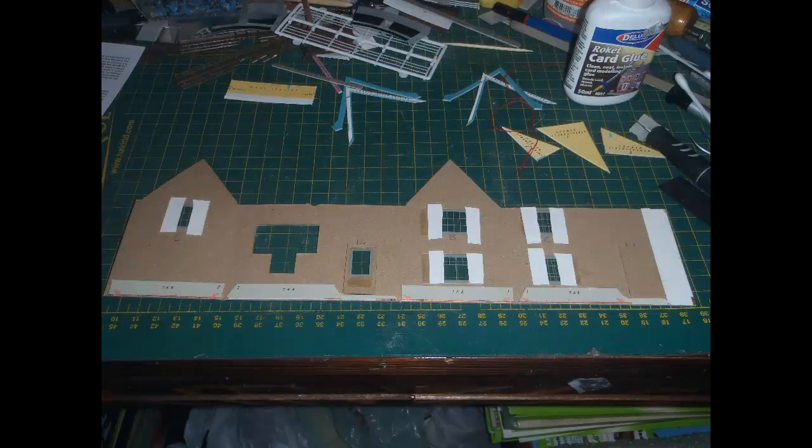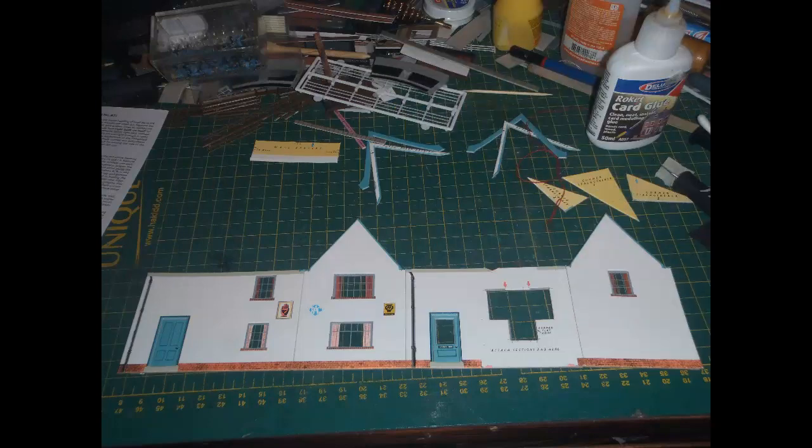Now I've folded back and glued the tabs, glued on the glazing parts and doors, and attached paper curtain pieces behind the windows. And here is that wall from the outside. It's nice to have some patterned curtains as well as plain coloured ones. You can see the curtains from the two windows on the left are a sort of red and white check pattern. The kit does actually assign specific curtains to specific windows. They don't just give you a bunch of curtains and leave it to you to decide where to put them.